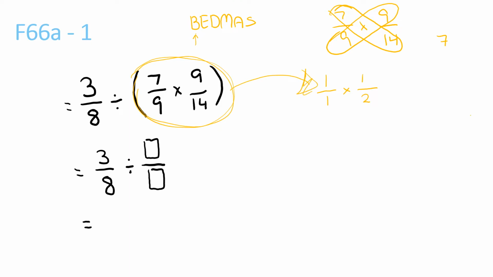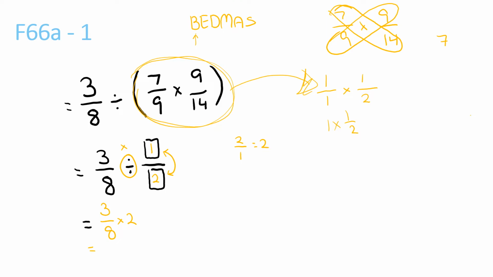Now it's just 1 times a half, right? Because it's just 1 times a half, which is just a half. So you have 3 over 8 divided by a half. Now, write 3 over 8. Since it's division, you want to change that to a multiplication. So what you do is swap these two around. That's 2 over 1, right? But that's just the same as 2. So it's 3 over 8 times 2.